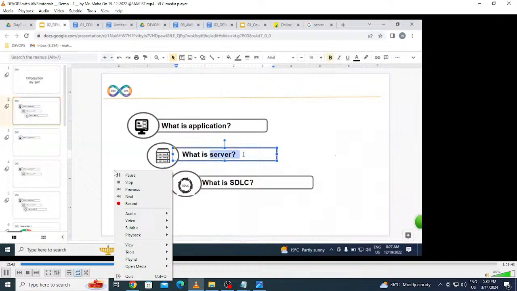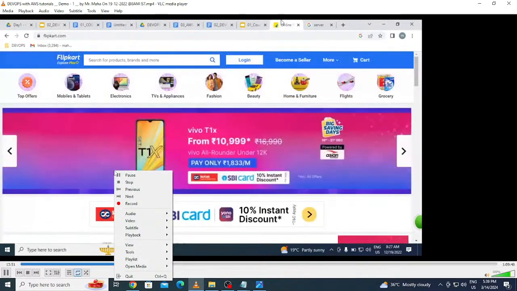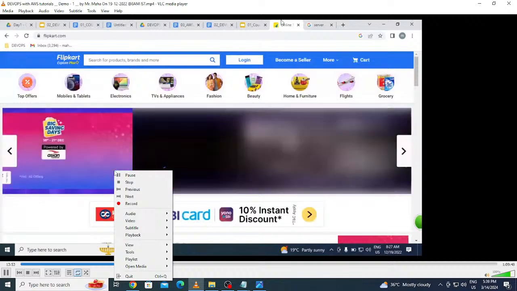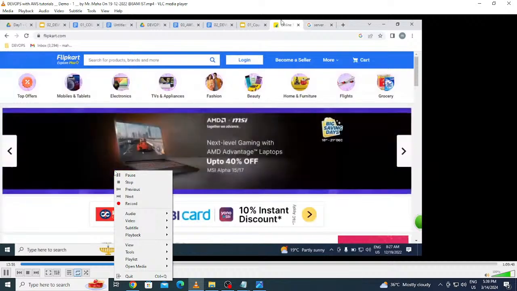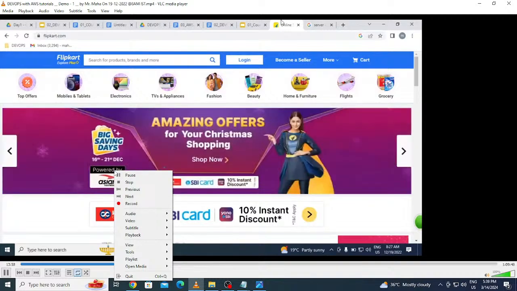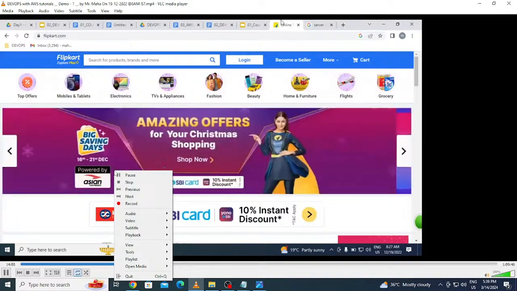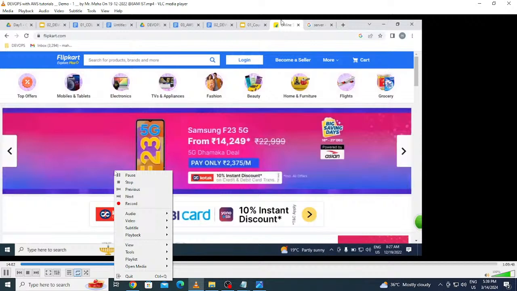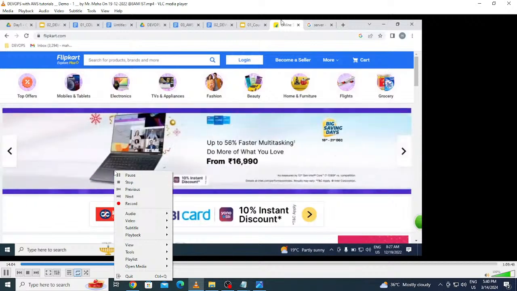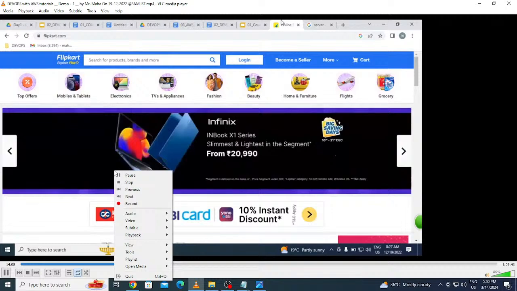Once a Java application is on the server side, we access it over the internet as a website. And what is a server? A server is for maintaining our applications, for deploying our applications.